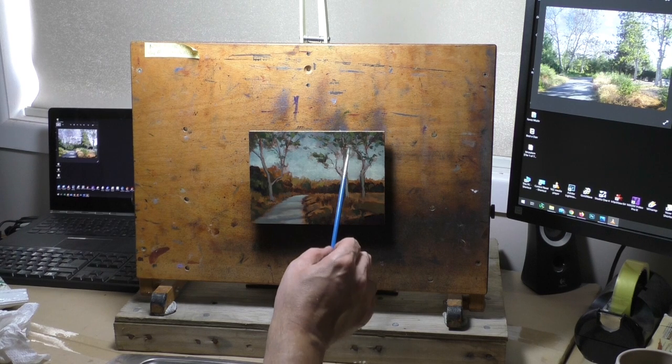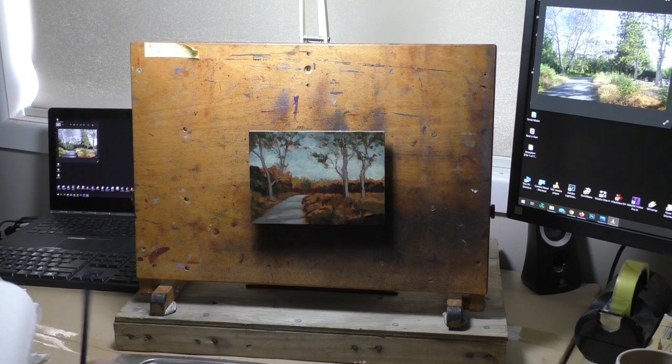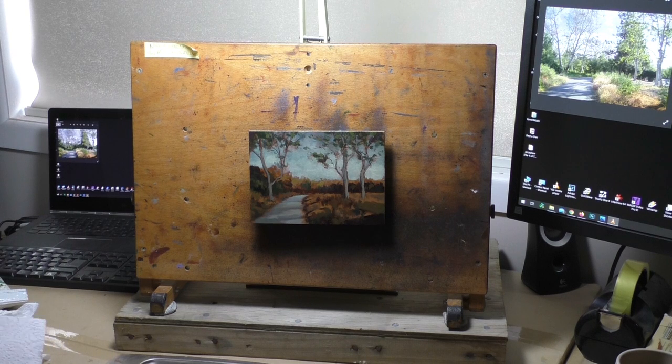So here you're pretty happy. And we'll be coming in probably with some brighter highlights on those. Maybe. The problem with that is that it might start competing with the sky, or not competing, but it'd be hard to tell where's tree, where's sky, and this kind of thing. You gotta think about that. Anyway, I wanted to get that in before I started getting that sort of green, and we did.